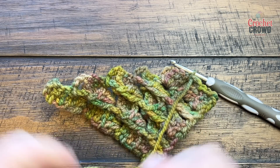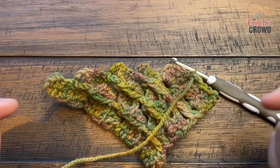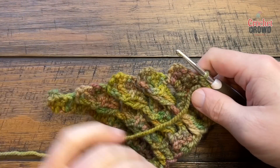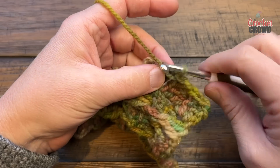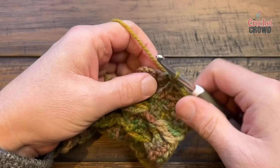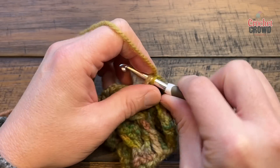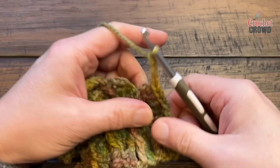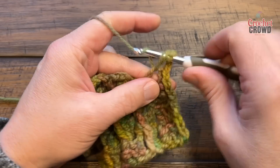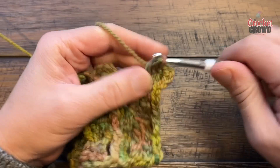When you're happy with the length, just repeat the last two rows. If you start again you slip stitch to the anchor spot, chain three, three double crochets in, go across doing your Turkish, then create an extra box on the increase end. When you're happy with the length and want to finish, you start decreasing so both sides finish at the same time. Slip stitch to the anchor spot, chain three, and put three double crochets in — this side is still decreasing, but now the other side we want to start decreasing too.